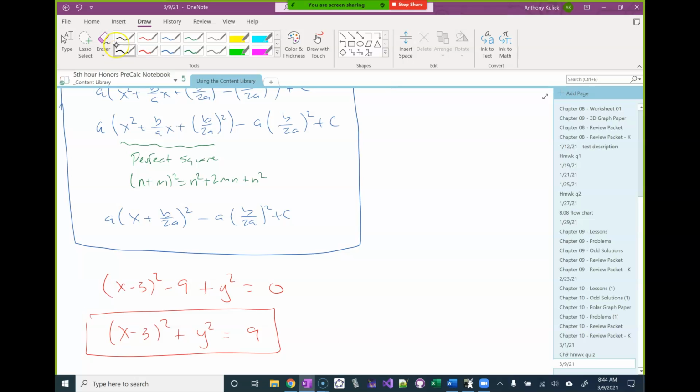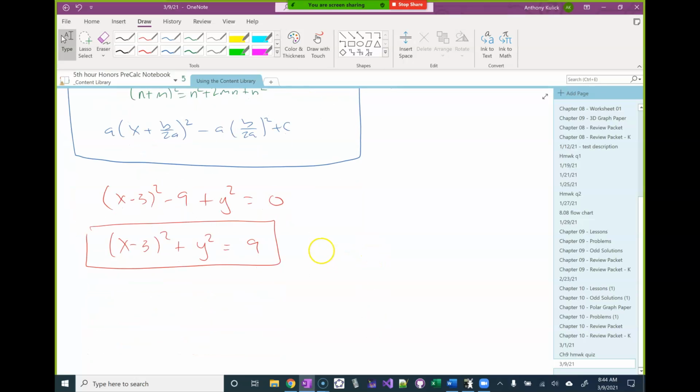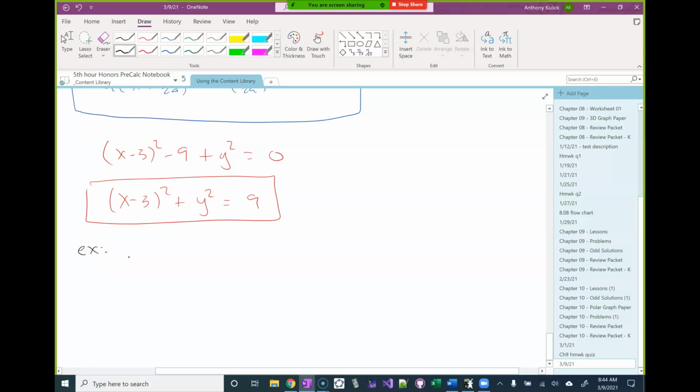Let's do another that's even a little bit more complicated yet. The nice part is that the process isn't really going to change any from what we just did. I'm going to start by multiplying both sides by r, because I want an r squared, because I know r squared is x squared plus y squared. I also know that r cosine theta is x, and r sine theta is y. I then can move things onto the same side.